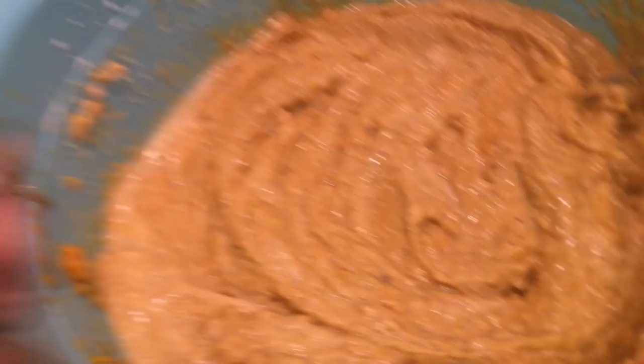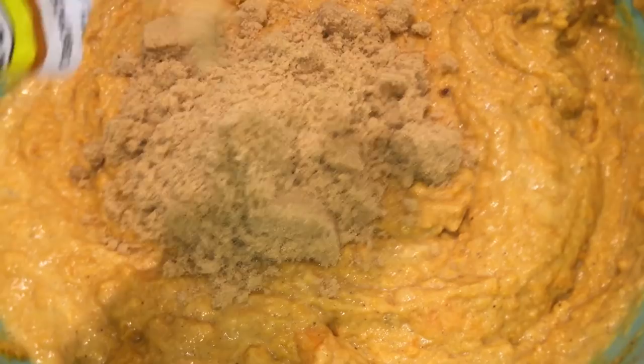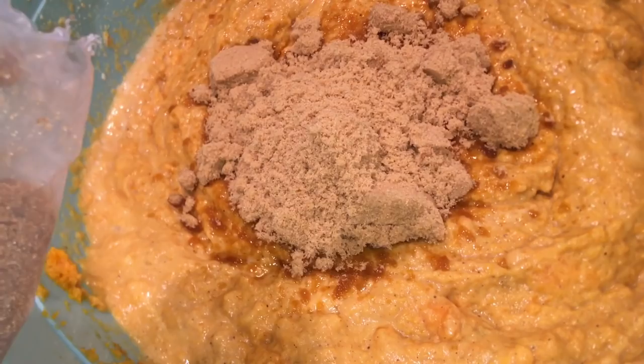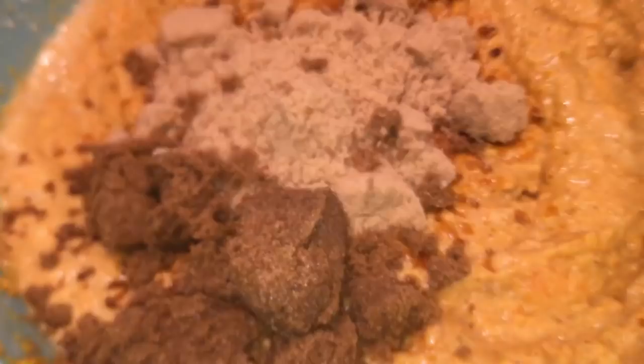Now I'm going to add some of this light brown sugar. I'm going to put 1/2 cup. Okay, and then I'm going to put 1/4 cup of the dark brown sugar. Okay, so here is the dark brown sugar. What's the difference between the light and the dark is the dark brown sugar has more molasses added into it. So I'm going to go ahead and use 1/4 cup of that. That looks good. Now we're going to go ahead and mix this up.